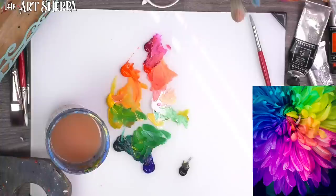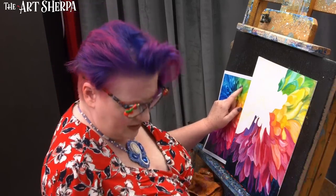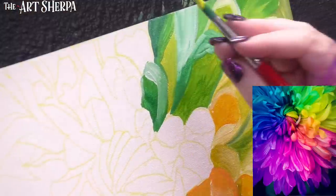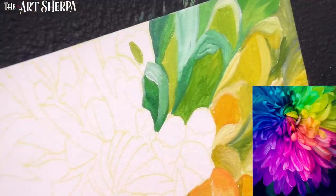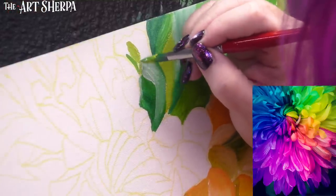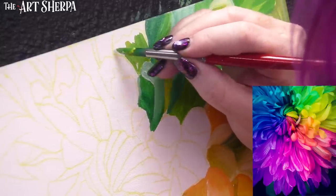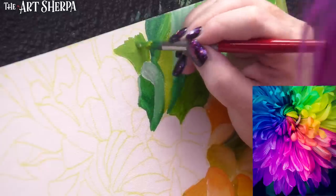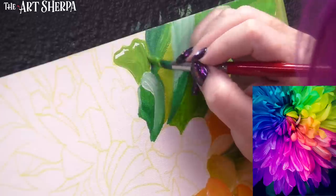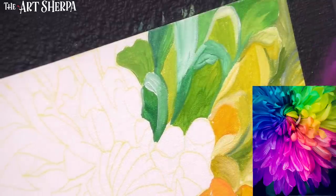Now, next to this one is a slightly more yellow curved one. So I got to get right back into my yellow. And just keep going. And that's what you do on these. You just keep going one petal at a time. It really is just a journey. This is an adventure. This is a quest. It's a petal quest.